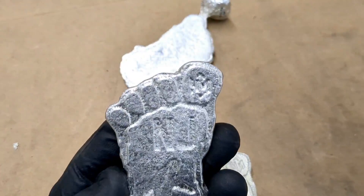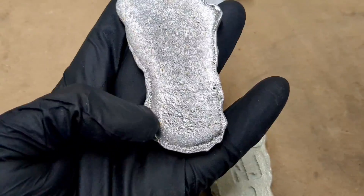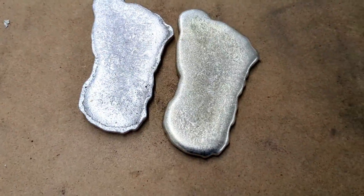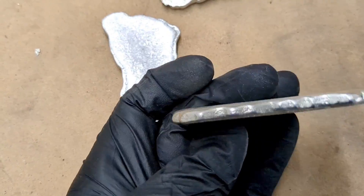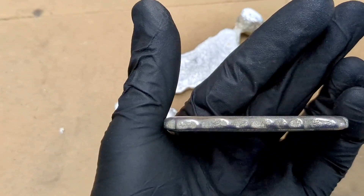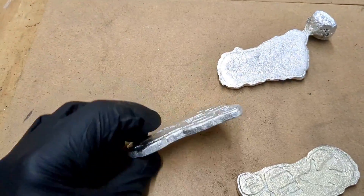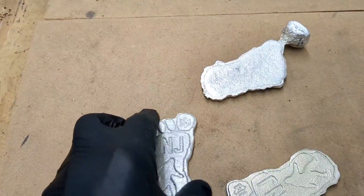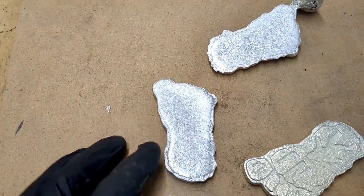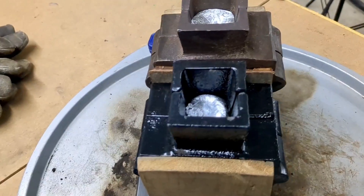I just got done filing this one — everything's all done. Now if you look at the back, you can see the line right there, and the reason you see that line is because this was an open pour mold so the back curves. The better way to do it is to put the face on a flat surface and then just carve out a little line around it, and you'll see that here when I take this apart. So let's get right to it.